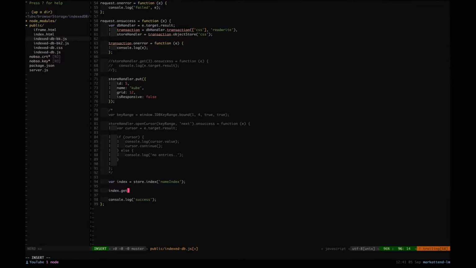So index get, let me give something like this. This time I'm not giving the primary key value, I'm giving the index value. Here I'm just giving one of the index names.